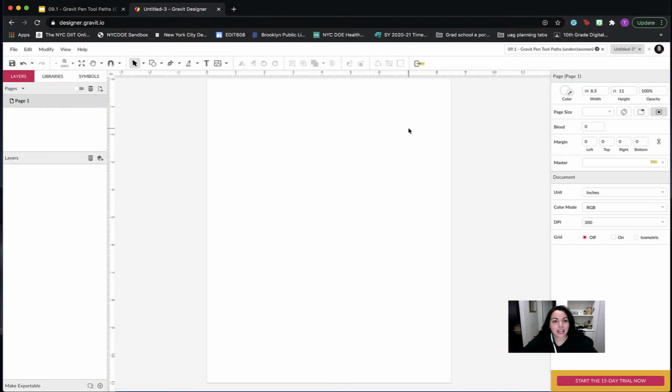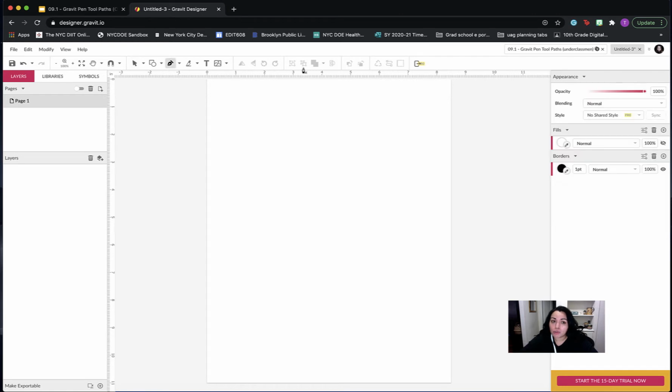So today we're going to learn how to use the pen tool to create Bezier curves. Now we use the Bezier selection tool in pixel art, but it's a little different when you're actually making things called paths. Now the pen tool makes exactly that, paths, both straight and curved. So let's go over how to do both of them.